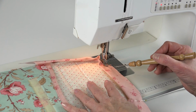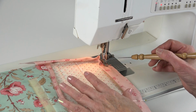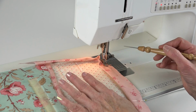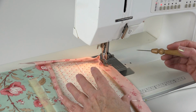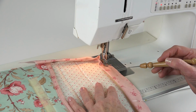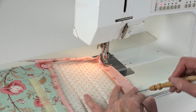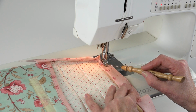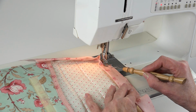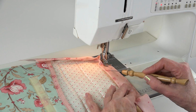Now sometimes this is a kind of small project, it's not too much to maneuver, but sometimes if you're working on a big bag or something like that, you've got a lot that you're trying to hang on to and a lot that you're trying to pay attention to. My recommendation is get your binding stitched on so that it's even with the edges. Don't worry too much about your stitch width here, so long as you're stitching a 1/4 inch or less. If you go narrower, you can always go back and refine your seam. It's hard if you go bigger because then you've got to pull it out.